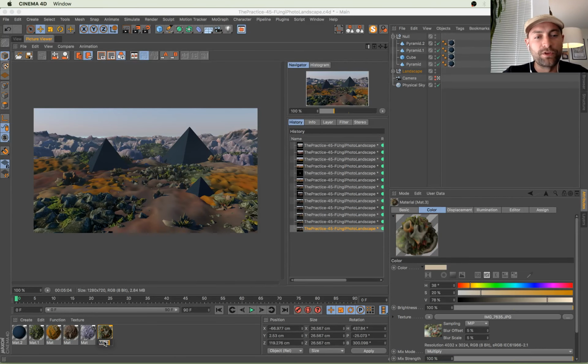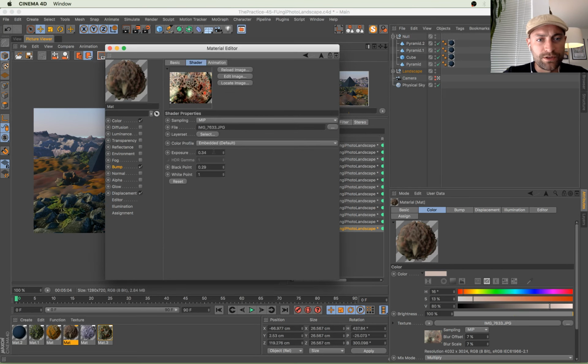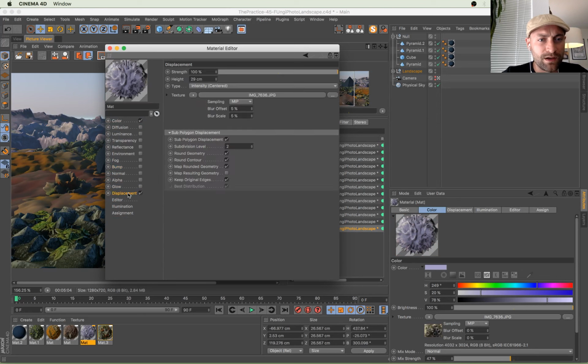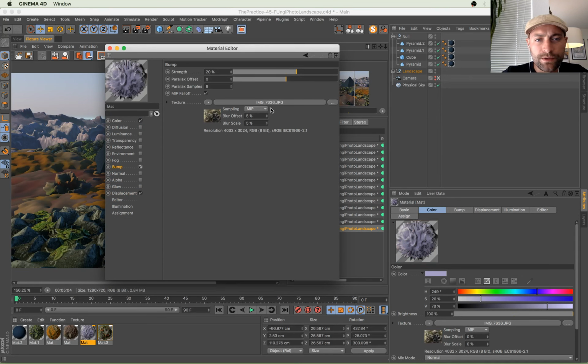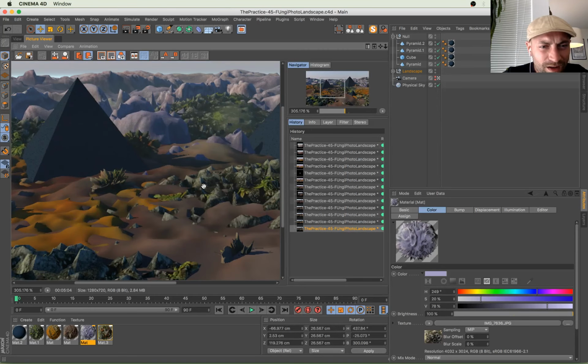So since I don't feel like going in and making these all grayscale, what I did for the bump in this one channel is click on this image here and raise the exposure and the black point so that we have a higher contrast image, which I think will ultimately work for us and get us a little bit more bump. I also increased some of the parameters in that bump channel as well. Add a little bump to these mountains as well.